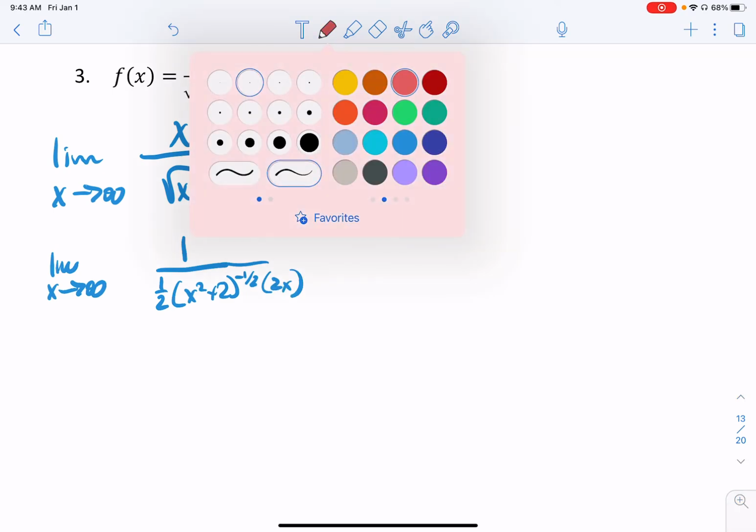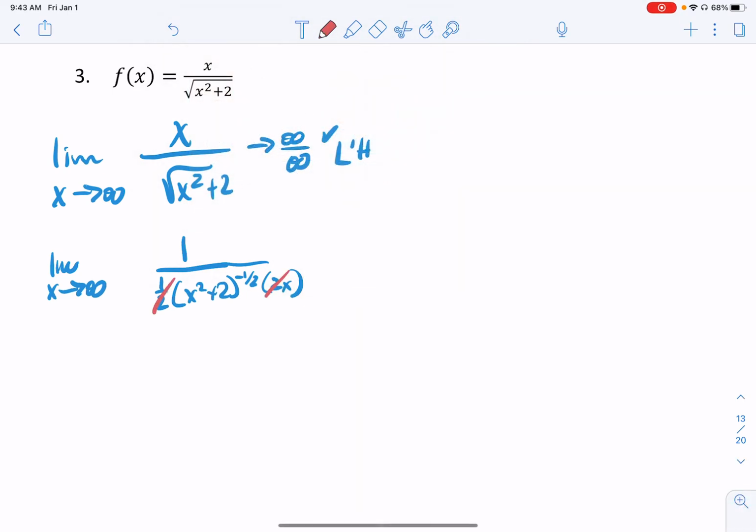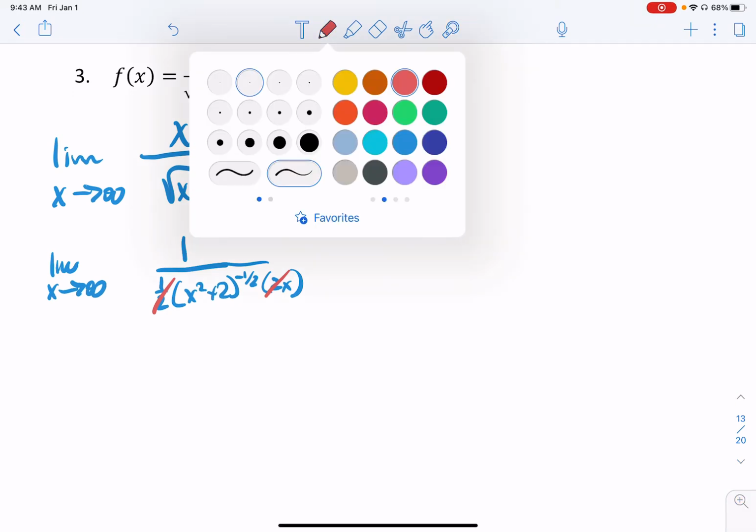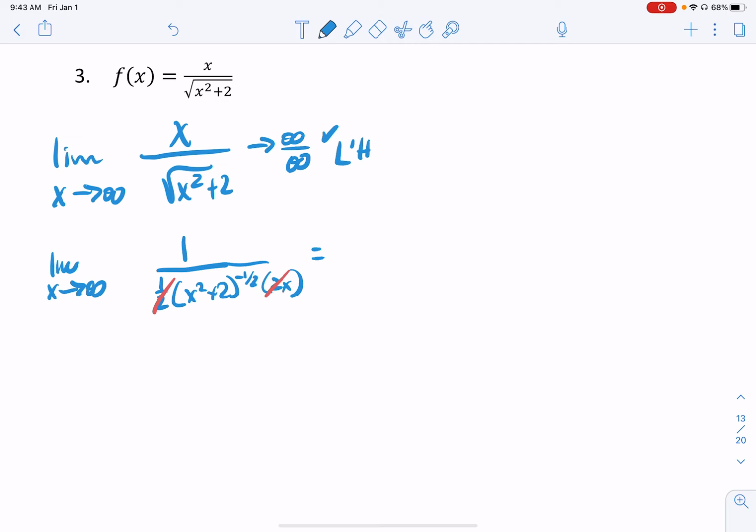Okay, let's do some cancellation here. This x down here is going to stay, but since this is a negative exponent, that means this thing goes back up to the top, which means I have the limit as x goes to infinity of the square root of x squared plus 1 over x. Well, that's weird. It just kind of flipped over.